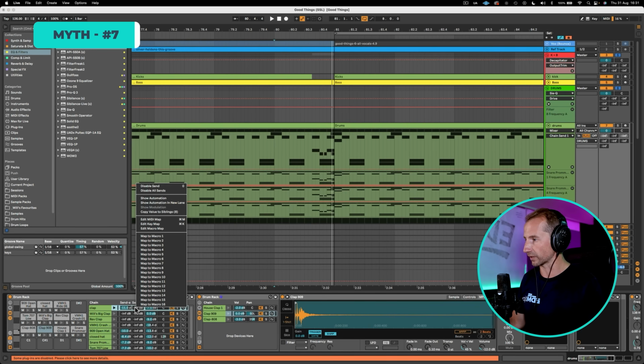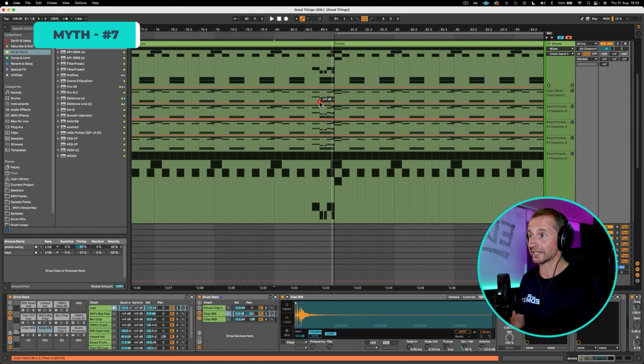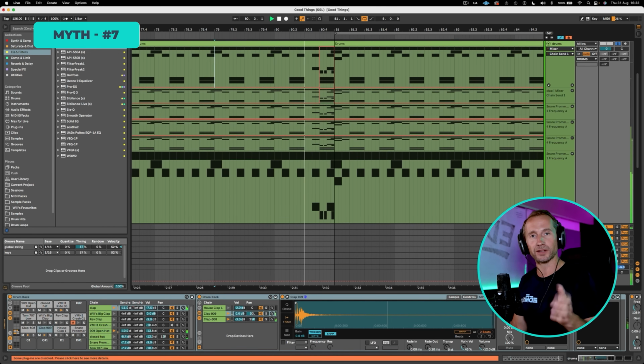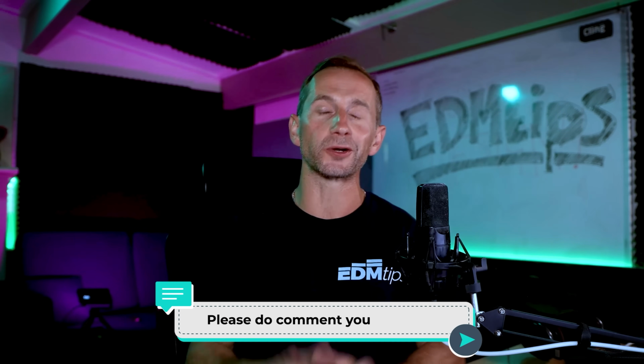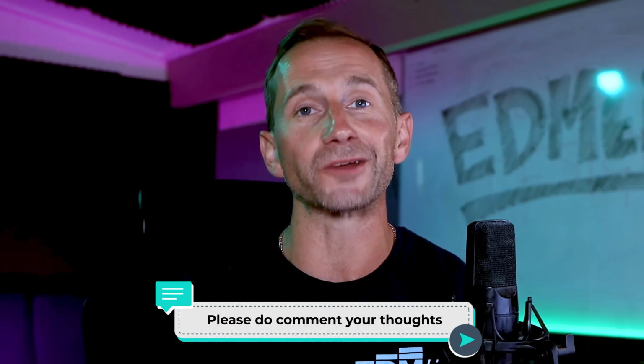Now what I'm going to do is right click, show automation in new lane, and just automate that send control on just for the end of the bar. And now when we reach the end of the bar, that clap is going to get sent out to our Big Reverb. Now, when you take into account the different effects you can also add to these reverbs before and after, you realize the possibilities are endless. And if you've got any that you try, do let me know in the comments below, because I'm always excited about trying out new techniques.